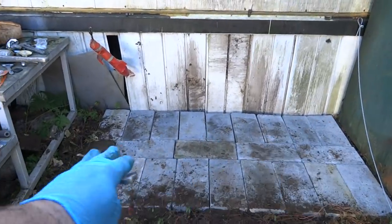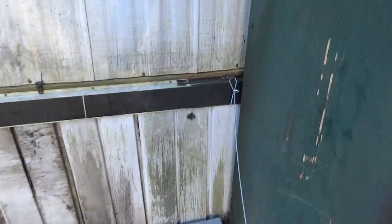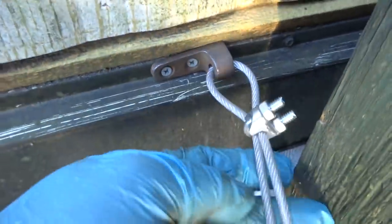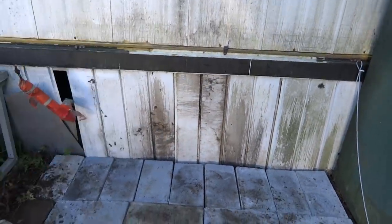I got all the blocks. I'm going to kind of tip it a little bit. I've got to strap it on the side here, put some good wood there, wrap this around this way and then put another one around that way, so the tank's going to go right against the building right there.